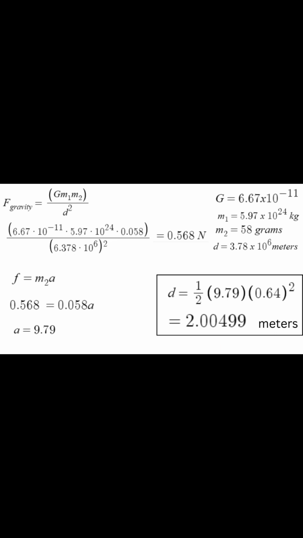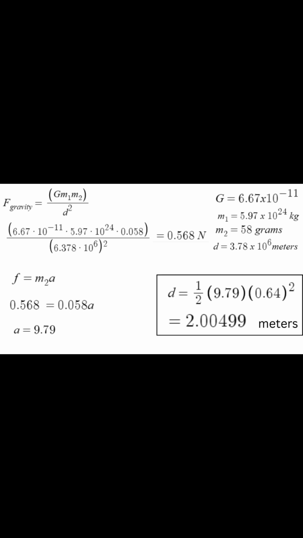Okay, at the top we see the formula for the acceleration due to gravity, which in simple terms is the gravitational constant, 6.67 times 10 to the negative 11. And this just simply says how big or small the force is. And this is times the mass of the planet, because the tennis ball was gravitationally attracted to the planet. And the mass of the Earth is 5.97 times 10 to the 24th. And I just looked up the mass of the tennis ball, which is 0.58 kilograms. Remember, everything has to be in kilograms.